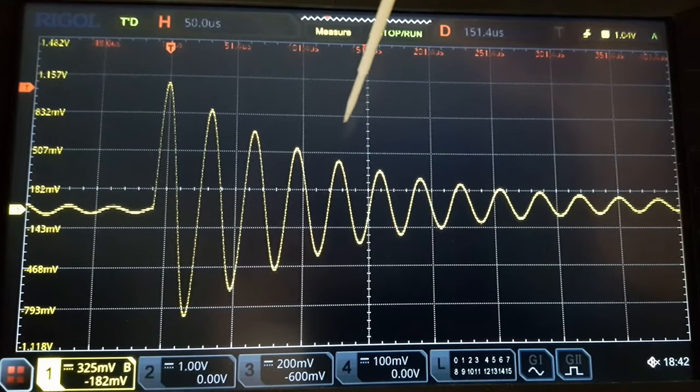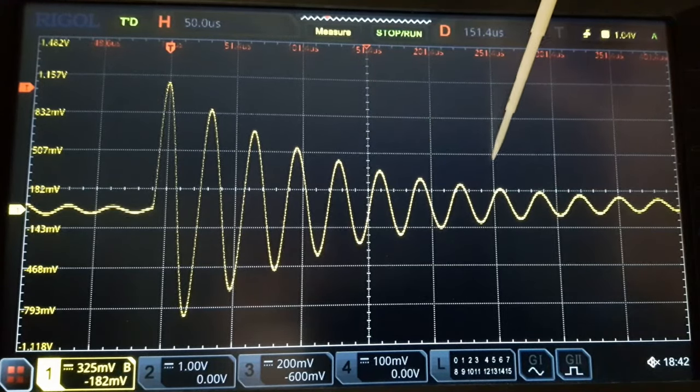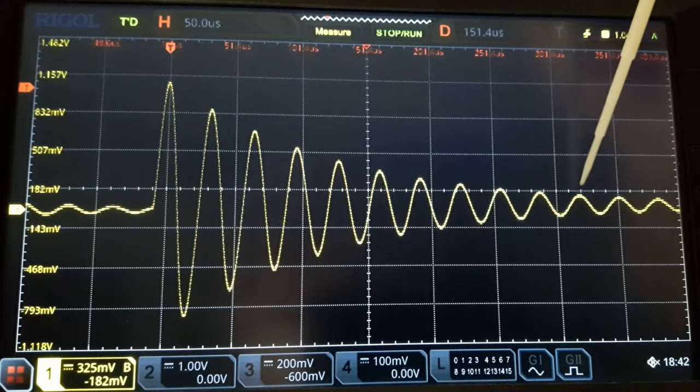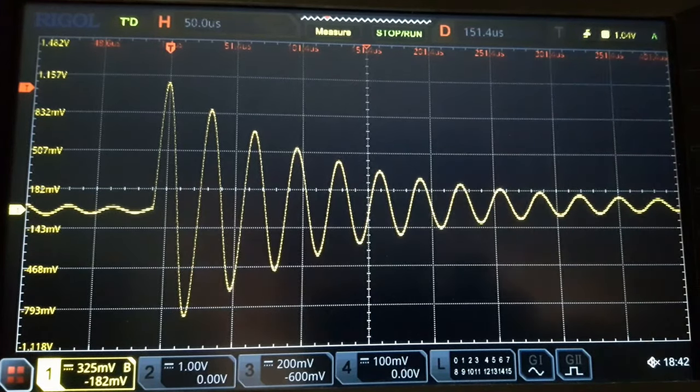So we are 50, 100 - why no more 50? Because it shows us up here 50 microseconds. So we are 50, 100, 150, 200, 250, 300 and I am going to call that 318 microseconds. So we will go and do the calculation and I will show you what's up.